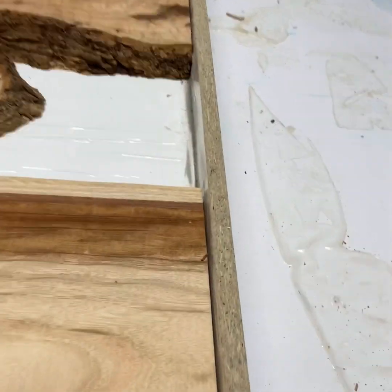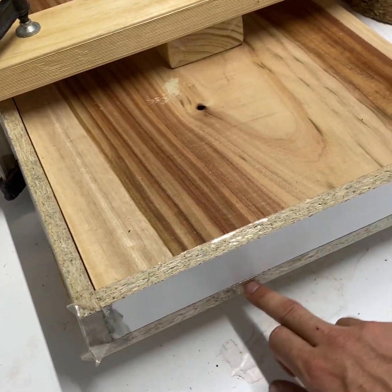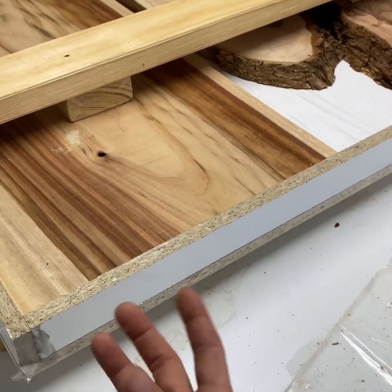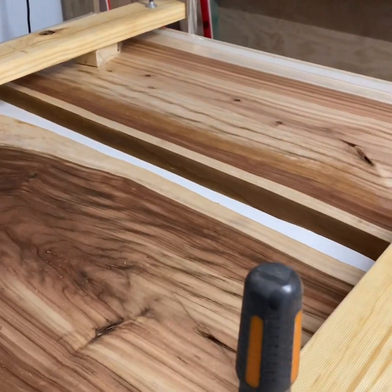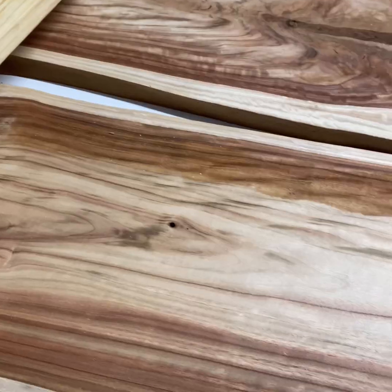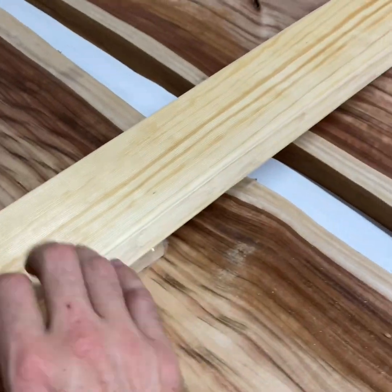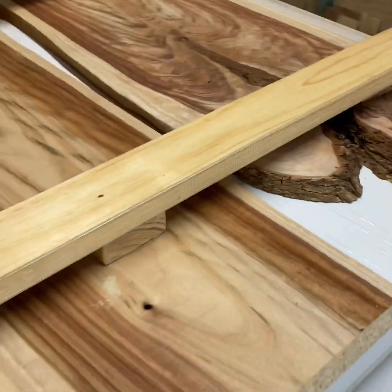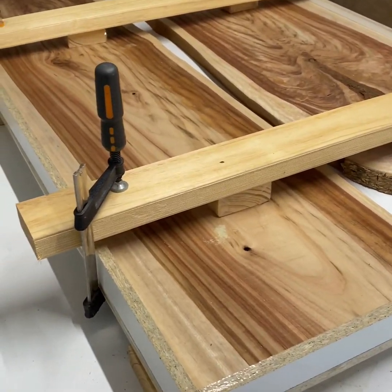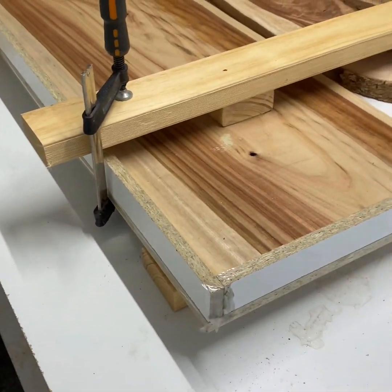With this one, the inside is all sealed. What I'm actually going to do is seal the outside as well, just for that extra protection. The epoxy we use is quite watery, so it does flow and get under those cracks and go everywhere. These beams have provided a nice seal between that, but in saying that, we have had instances where the epoxy's gone under the slabs and then come out of the cracks on this end if these aren't sealed up properly. So just an extra precaution, we're going to cork around the edges as well.